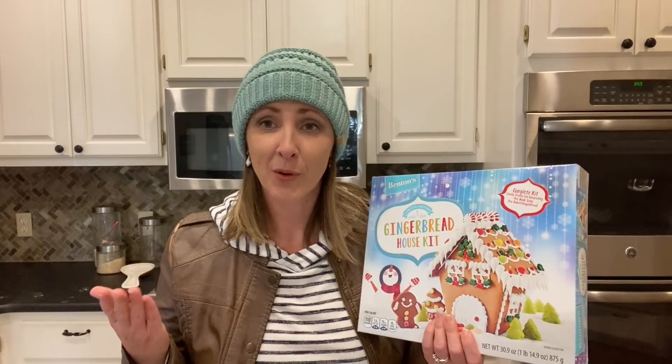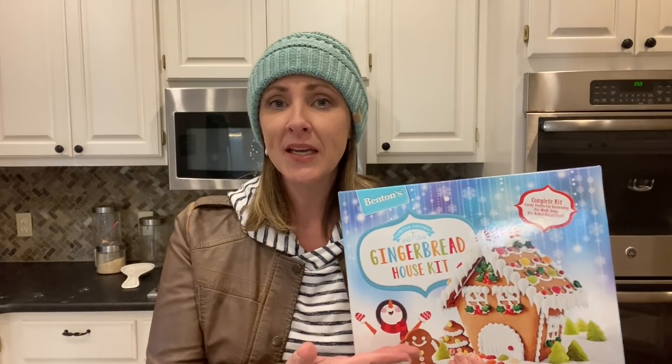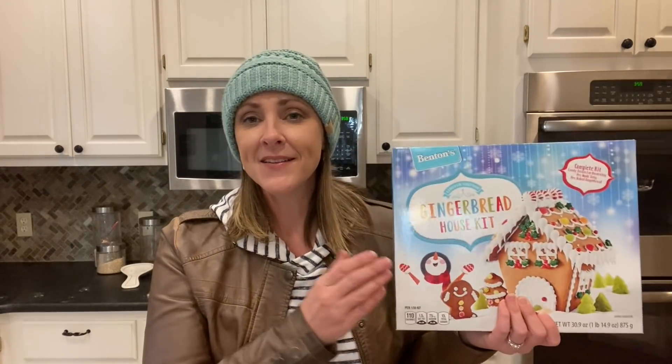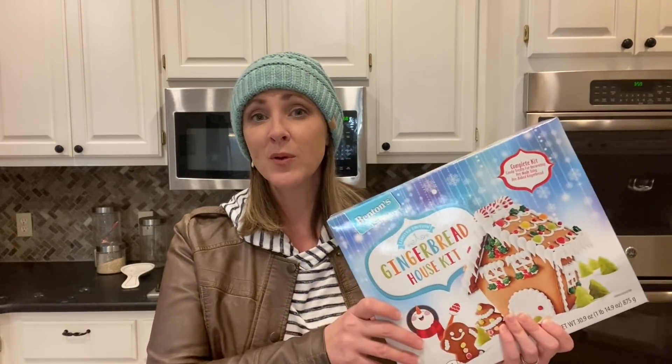A couple of non-food items — well, one is food but not typically eaten. I have this gingerbread house kit that I picked up for the kids and I to do together. I know I can make gingerbread from scratch, but actually I can't right now because my oven is still broken — kind of a pain at Christmas time. These were really inexpensive and everything we need is in the kit: the house pieces are already baked, there's frosting to put them together, a little stand, instructions, and all the little candies. It's a really fun project, especially since we'll be spending more time at home this Christmas.